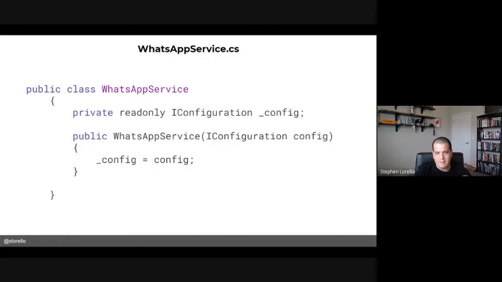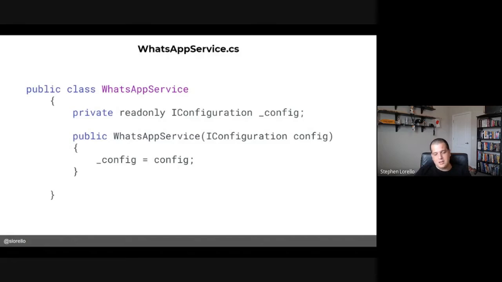So I'll create this WhatsApp service, and it's going to look kind of like any other API controller that you might have seen before, except it's not going to have any kind of routing information or post information. It's going to use dependency injection, the same hooks that you're used to using. But it doesn't need to be accessed over HTTP because Blazor Server is running server side, kind of like a thick client. It can be accessed directly through the runtime.